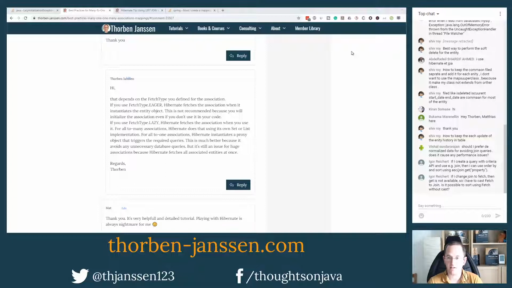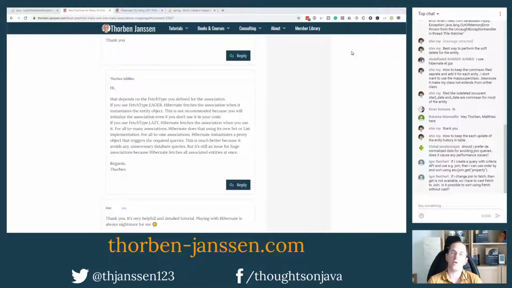Let's use an example. We have an author entity and we have a book entity. If we now select authors and do a join fetch on the book association, then we tell Hibernate, please fetch the authors that fulfill all the criteria in the where clause and return them with initialized lists of all their books.